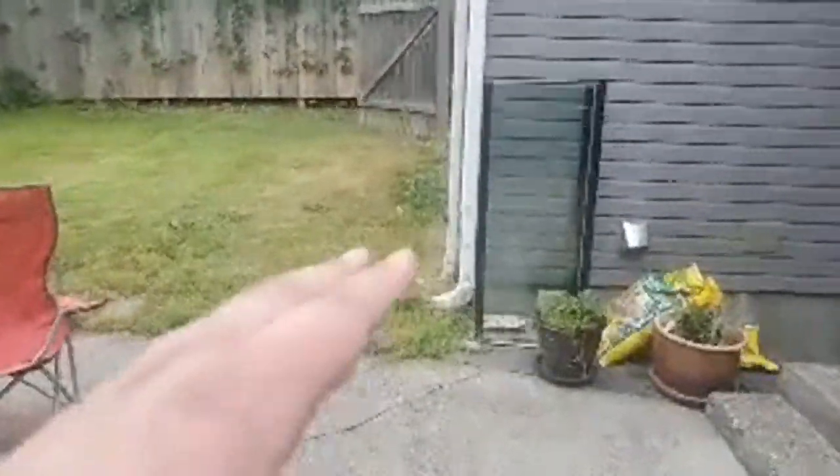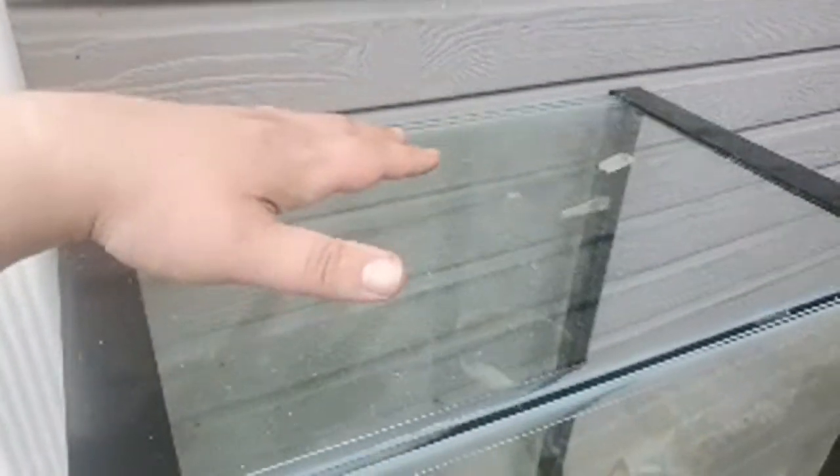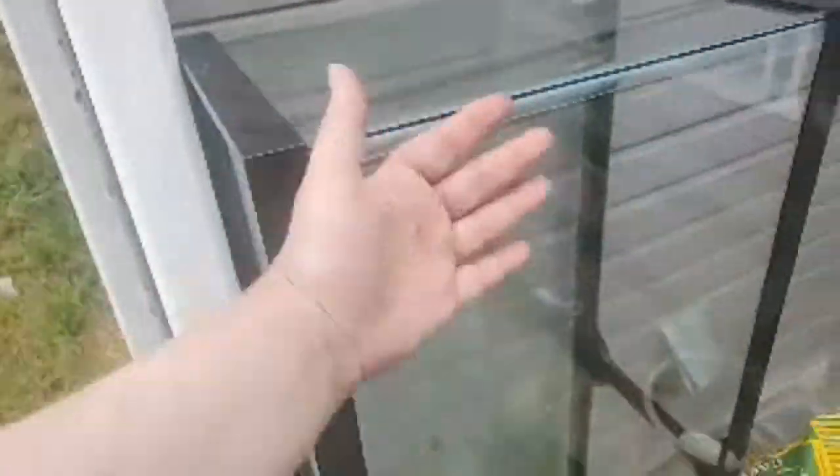Now, if you have an aquarium, something like this, you could choose to bury it in the ground, but then that'd be really pointless to have a glass aquarium. But for this, I wanted to have some fish this season, and I'm still trying to catch them, that I can put in here with sand and then watch them in a 55 gallon and be able to see them swimming, doing their thing. But you need to know that this only is good for, say, now, mid to late June through maybe September, early October at the latest, because this is going to lose heat very quickly. It's both got a lot of surface area here, and it is thin, so the rate it can radiate heat off is very quick.